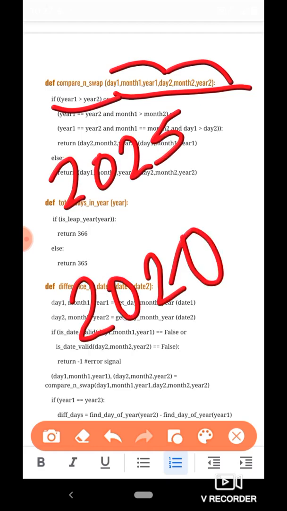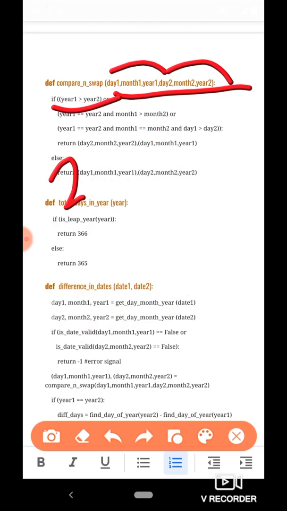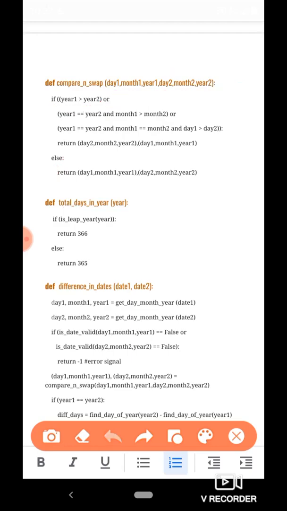Then obviously year 1 will be greater than year 2, because 25 is greater than 20. So in that case, we have determined that the user has input the dates in reverse order, and we decide that the dates need to be swapped.